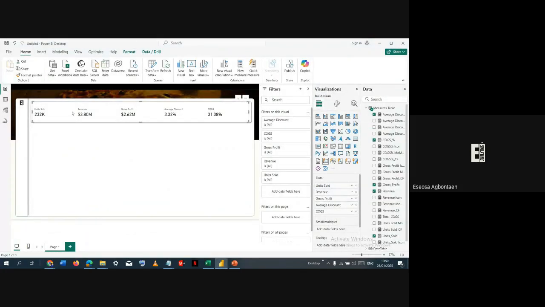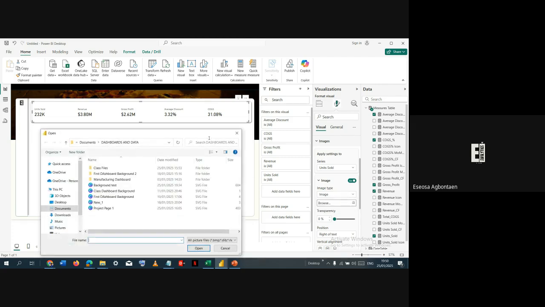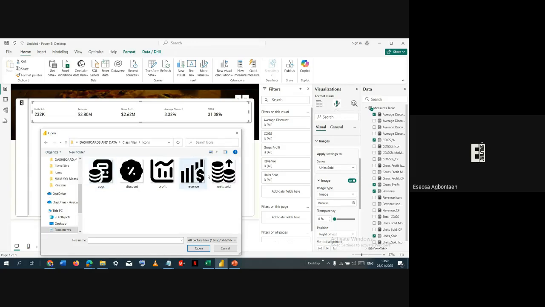So now I want to include my icons here, which is also pretty easy. So once I come here, I come to cards, and then, sorry, not cards, I come to images. Under images, let me select unit sold. I want image to be, I've already selected some. So I've already downloaded it and renamed it.